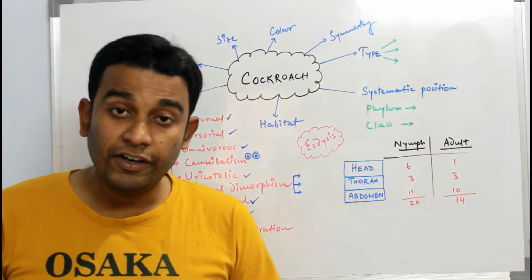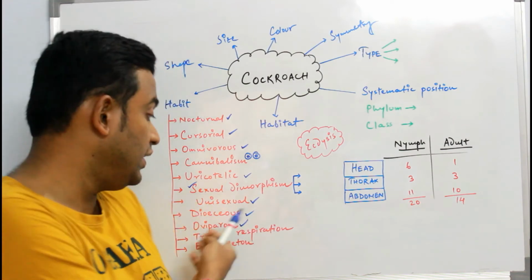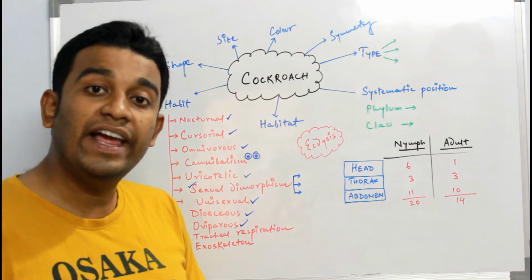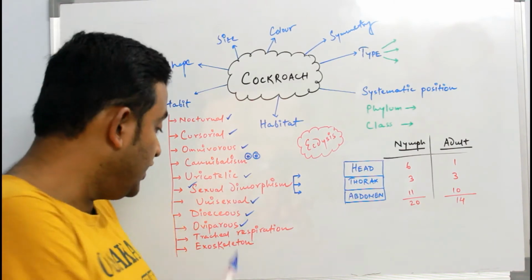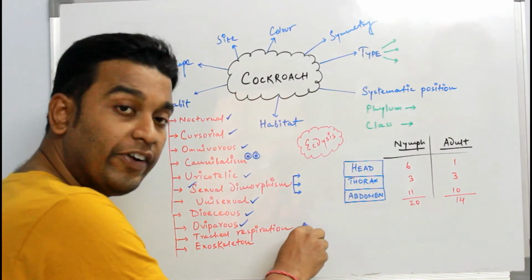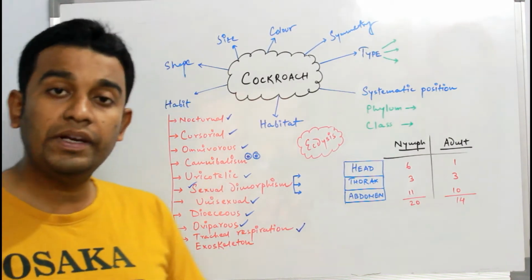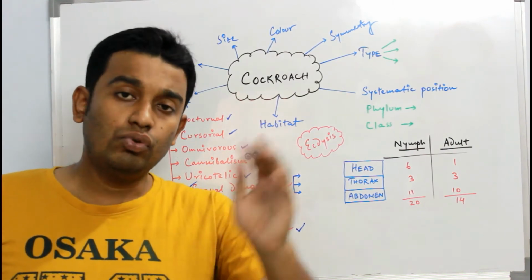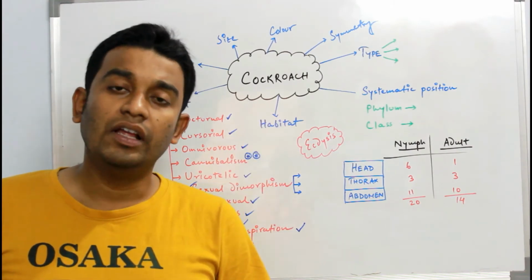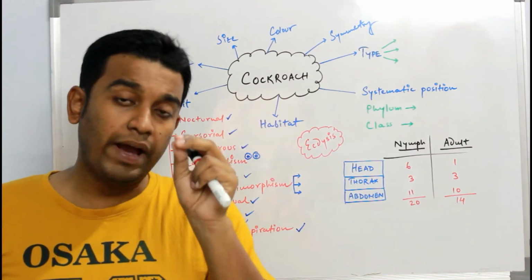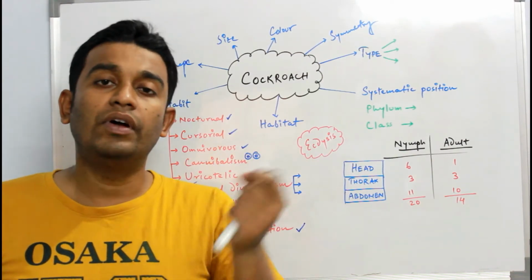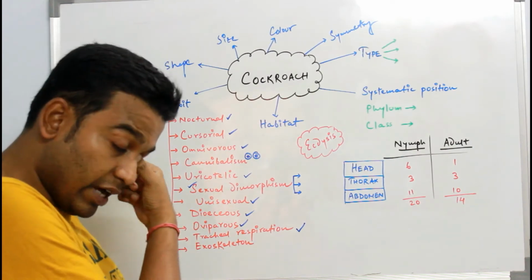Oviparous, you know the difference between oviparous and viviparous. So they are the animals who actually lay eggs rather than laying young ones. Hence, they are said to be oviparous in nature. If you talk about the respiration, they show tracheal respiration because if you remember, throughout the surface of the cockroach's body, you have the presence of a hell of a lot of spiracles. And those spiracles, those minute pores, are connected all over the body surface with the help of the trachea. Hence, it is showing tracheal respiration.